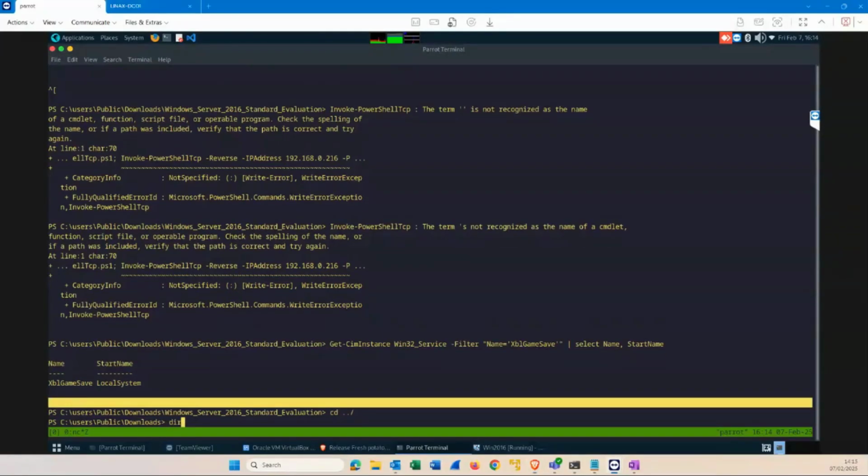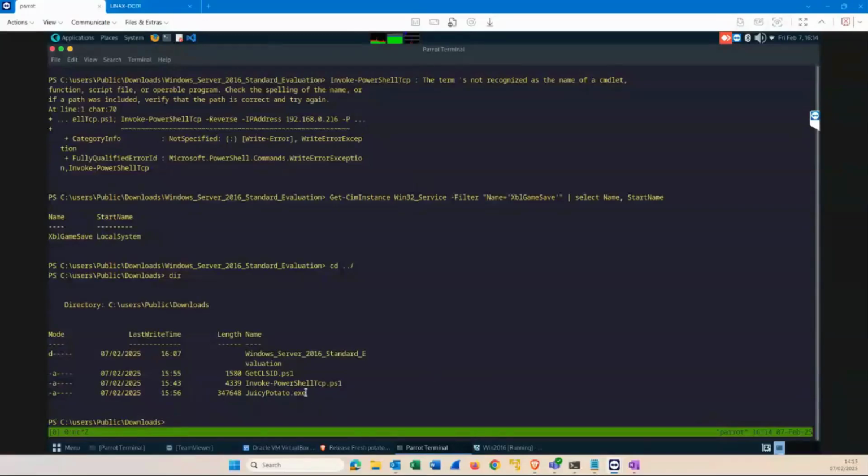So I'm going to jump back into the directory that JuicyPotato.exe is in, and we're going to craft a command that we'll be able to use to trigger a reverse shell. Just to touch on syntax and commands or payloads in general, sometimes it can take you quite a long time to finally get it to work. Even for this lab, it took me quite some time to get the command to work exactly how I wanted. You'd be surprised how often you can lose time on stuff that should be straightforward, but a lot of times you end up spending an hour, if not longer, just to make one command work right.